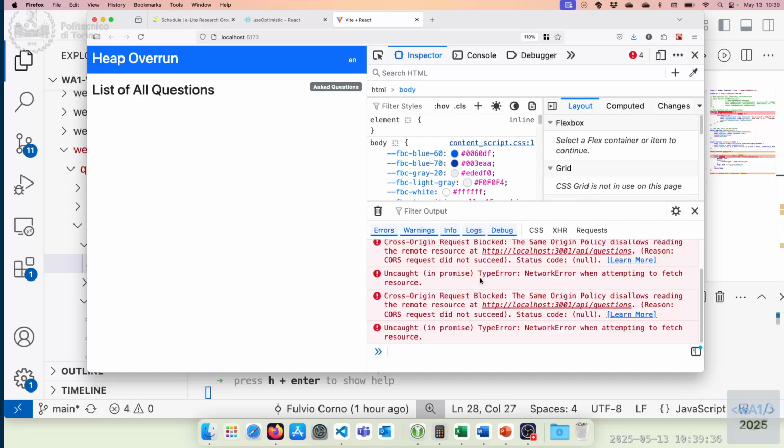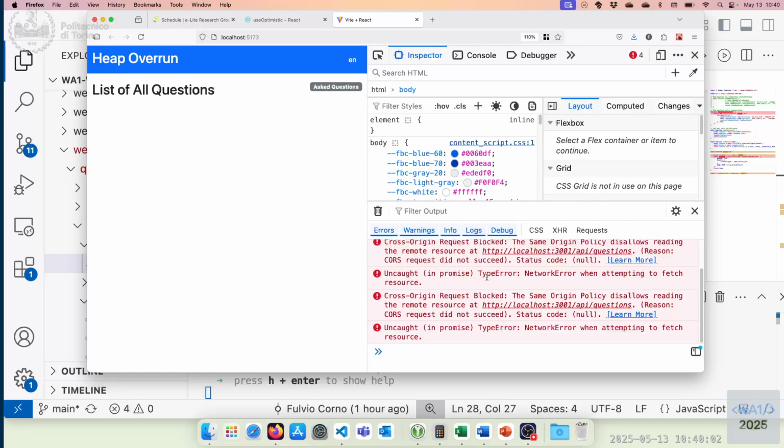Uncaught in promise, and then network error and so on. Uncaught exception in promise. So it means that there was a promise somewhere in our code. It doesn't tell us where. This is friendly. The promise rejected, but we didn't catch it.